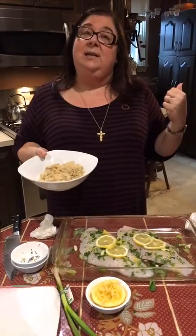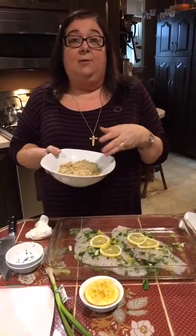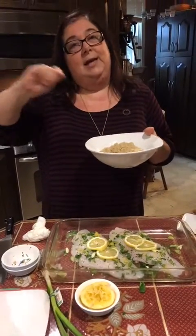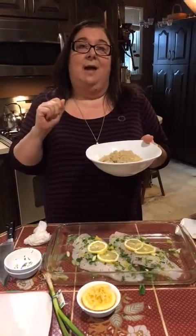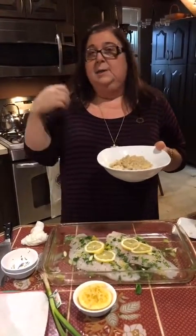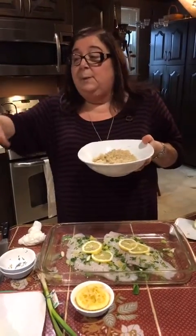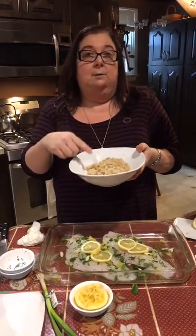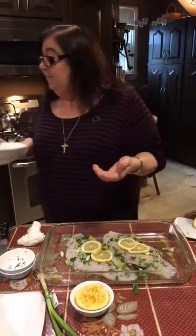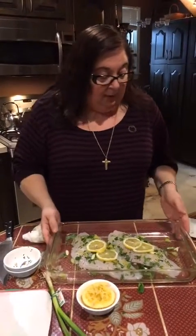And like I said, I'm going to steam that spinach, and I'm going to actually just heat this up in the microwave. And then when it comes out, I'm going to put it in a bowl, maybe put a touch of olive oil. I may crush a little bit of garlic. I don't want it to be too heavy on the garlic. And some sea salt, and mix some of that together. I'll have some spinach by itself on the side, a little mixture with the quinoa for the spinach there, and then we'll have some flounder. So that will go in later. And pretty much that's it.